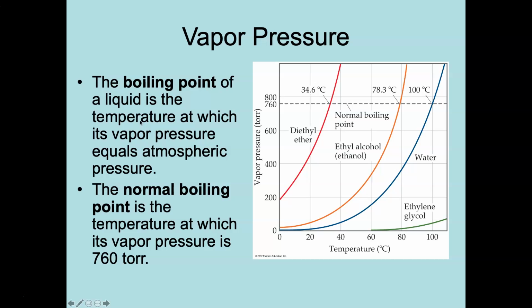So a boiling point is going to be where a vapor pressure equals the atmospheric pressure under which the thing is undergoing its change. The normal boiling point, more specifically, is going to be the temperature where the vapor pressure is 760 torr. Why 760 torr? Because 760 torr is 1 atmosphere, also known as the most standard pressure that is measured in a laboratory or at sea level, if you will.